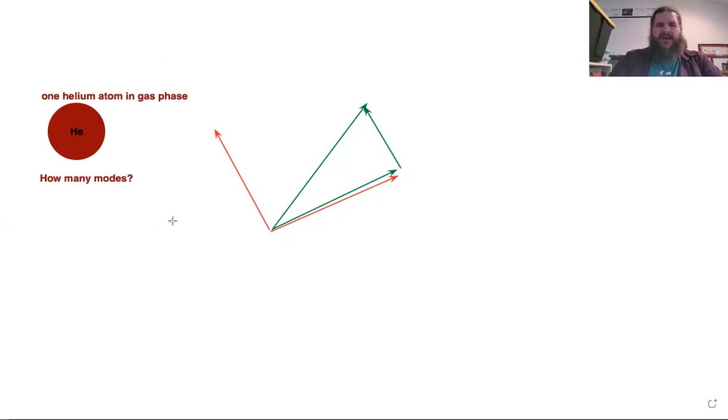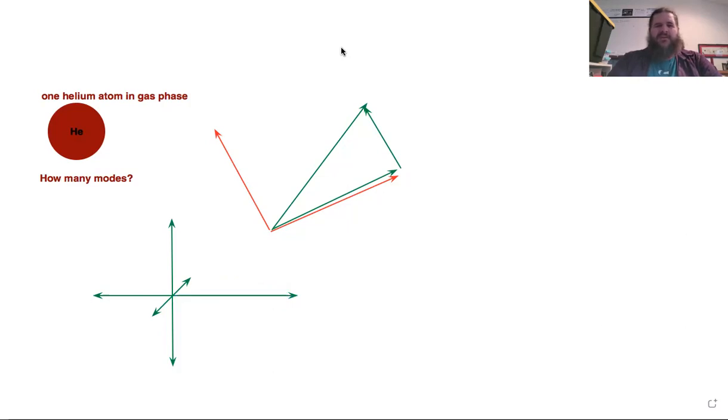You can have the particle moving up and down. You can have a particle moving left and right. That counts as an independent set of directions because there's no way to make left and right out of up and down motion. And also out of the page and into the page, which is kind of difficult to draw on just a flat screen. But if you imagine that diagonal is out of the page and into the page, or out of the screen and into the screen, that's 3 dimensions worth of motion. And again, if you're talking about some sort of diagonal, let's say you're going in this direction, that direction can be expressed as, let's say, some amount in the x direction and some amount in the z direction. So we don't need a separate dimension to account for those diagonals.